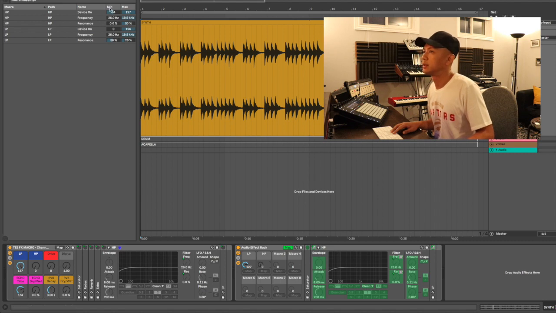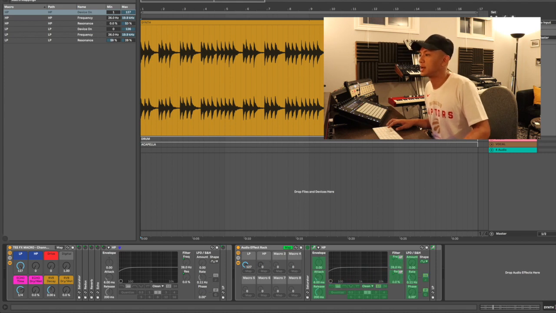What I want to do is make sure that the max is at 127 because I do want it on, but I want it on from 1 to 127, right? So that as soon as I move this knob here, then it turns on. So that's how you adjust these minimum and maximum behaviors. You just got to think when you want these parameters to be activated in a sense.